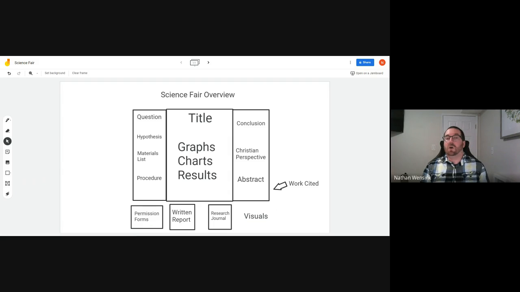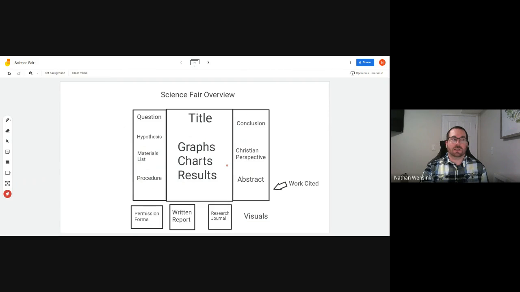So now that we have an overview of where we're going with this science fair project, the next number of videos are going to be stepping through each of these parts individually and giving you much more detail on, for example, how do we write a good question or hypothesis, or a materials list or procedure. And so we're going to be going through all of these. So stay tuned. And if you are someone who's working ahead, fantastic. You can feel free to check out some of these other videos, which might give you further detail on those particular parts of the project.